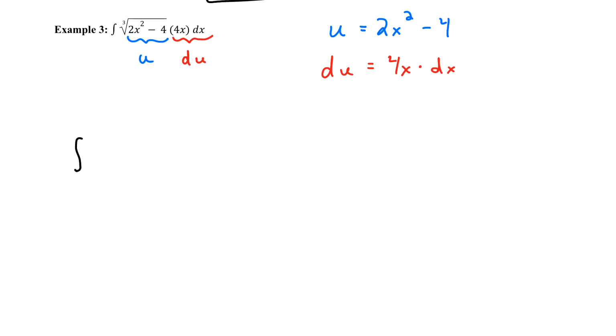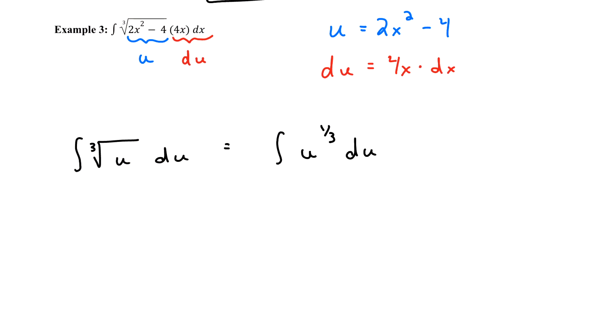We've got the indefinite integral of the cubed root of u times du. So we started with something that was fairly complex looking, and we've managed to boil it down to a single term, which is much nicer for us to work with. Here in this case, we do still need to do some rewriting to account for that cubed root function. Using our exponent properties, though, we know that we can rewrite that as u to the 1/3 power du.